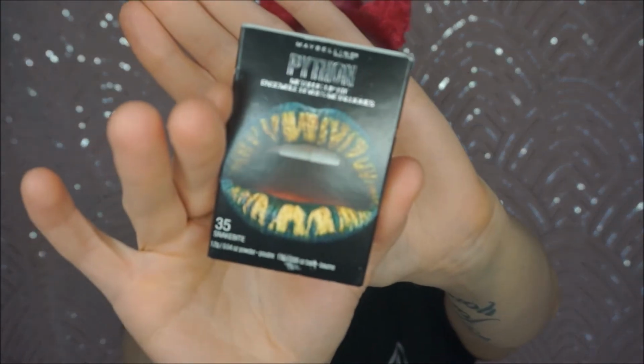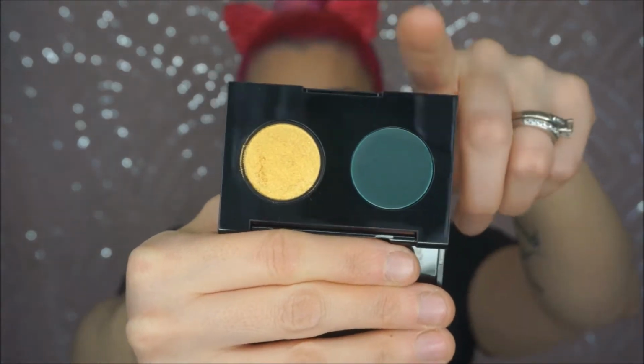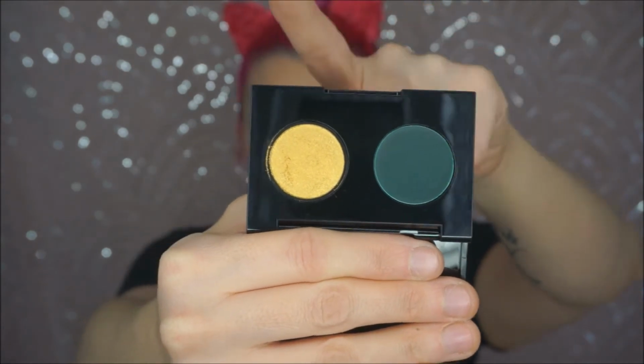The next thing I was kind of confused about, well no, I was excited about. They have a few different shades. These are by Maybelline and it's their metallic lip kits and it comes with a lipstick, but it's in a pan, and then this metallic stuff you put over it. So basically it comes with lipstick in a pan and eyeshadow. I did try this.